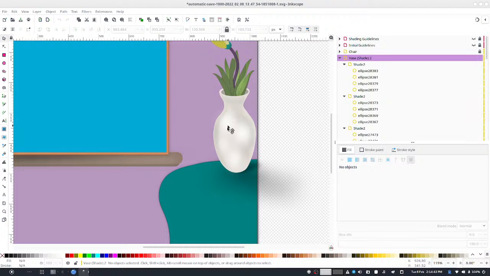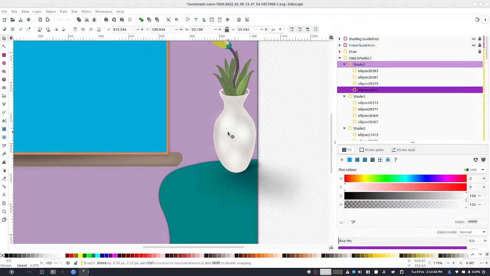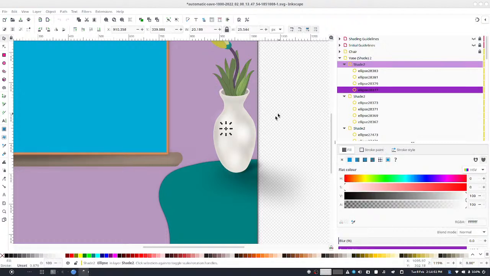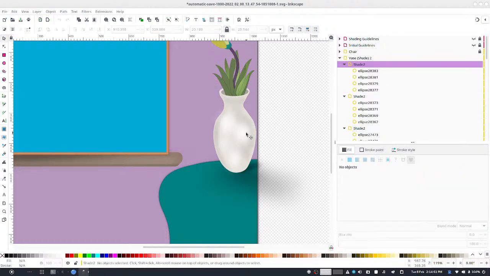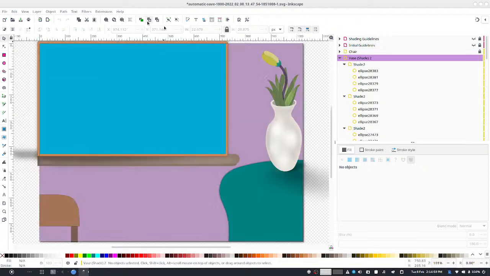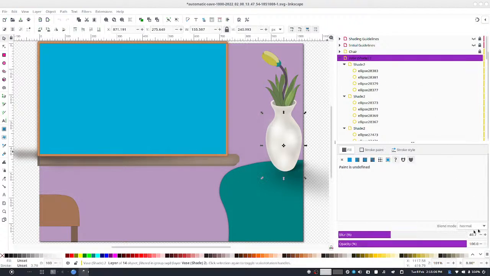And I'm gonna just move some of these around slightly so that they don't look too overdone. Let me see what this looks like when I zoom out. Okay, not too bad. I want to adjust this layer's opacity just a bit. And I'm turning on the blur slightly as well.